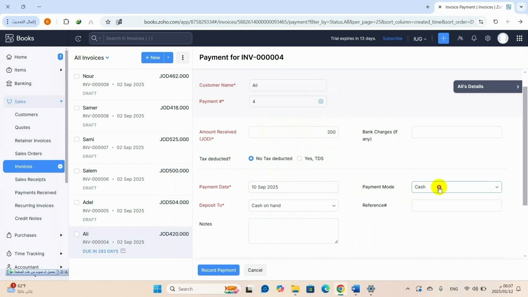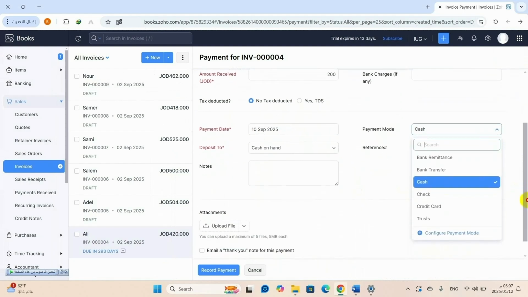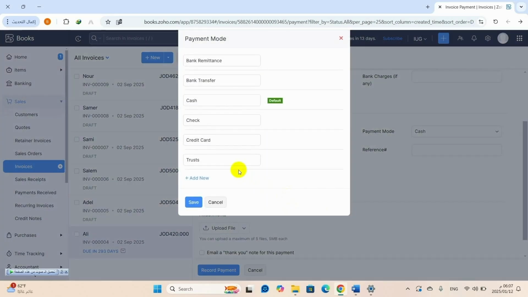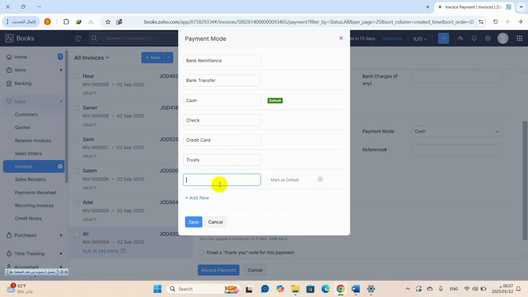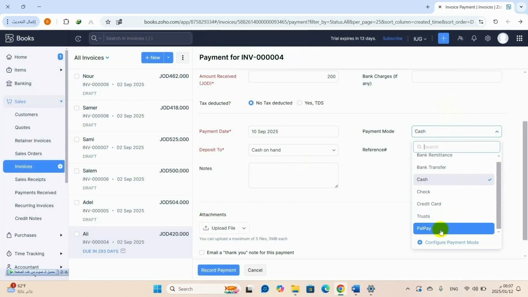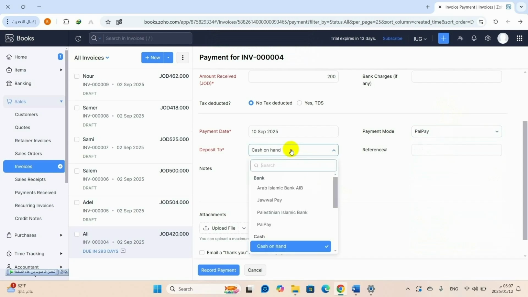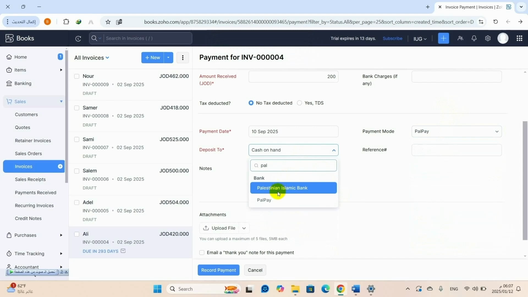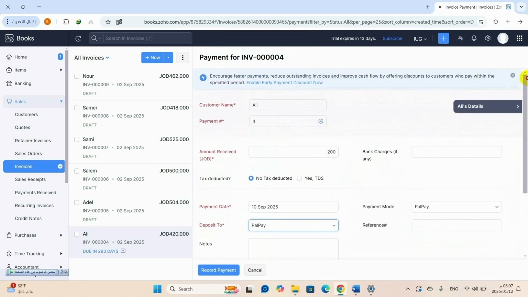The payment mode, we will add new, BAL Pay. Save it. Deposit to also BAL Pay. We record it. Record payment.